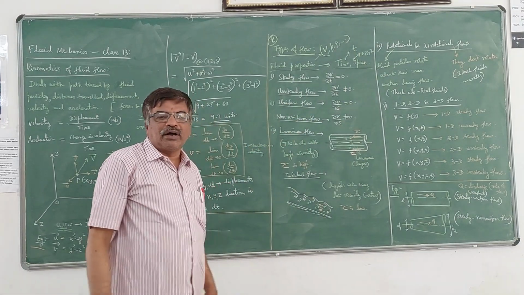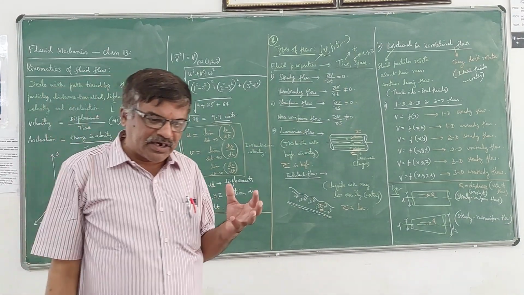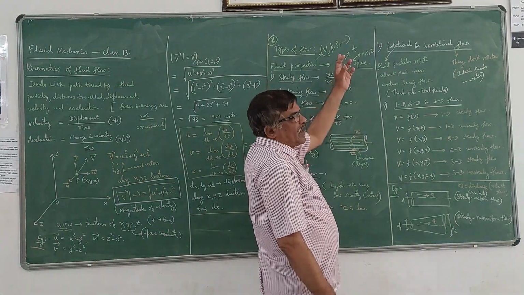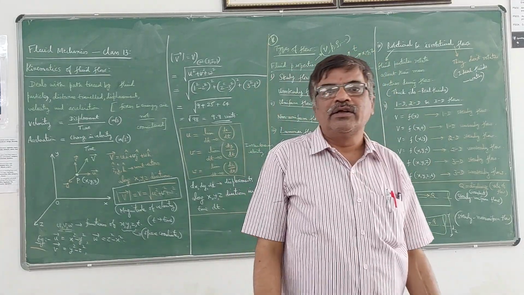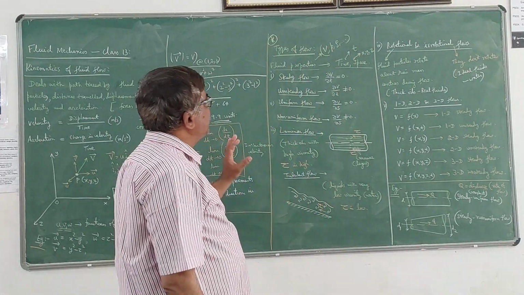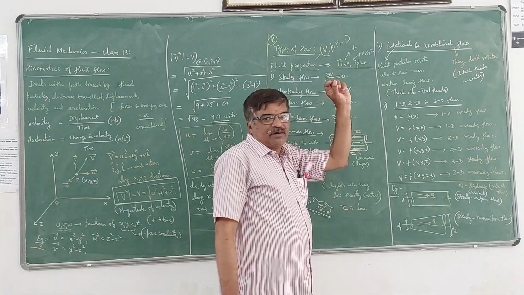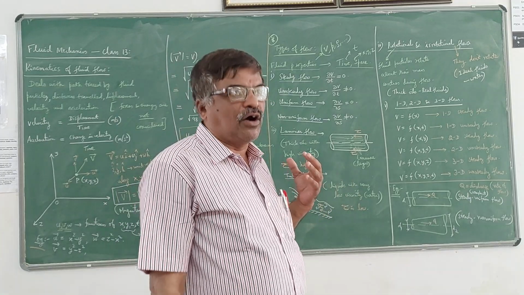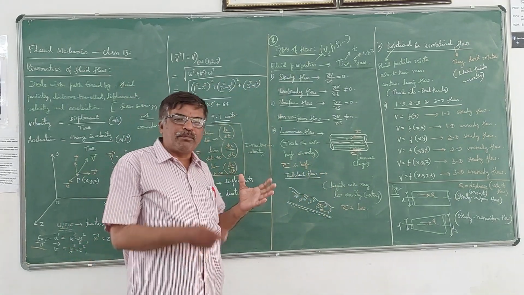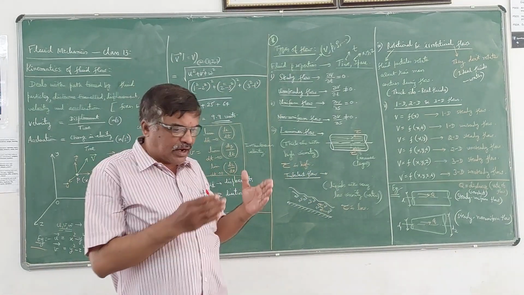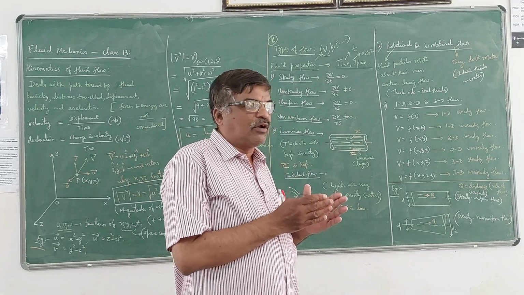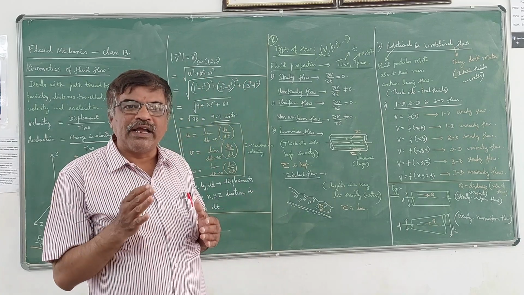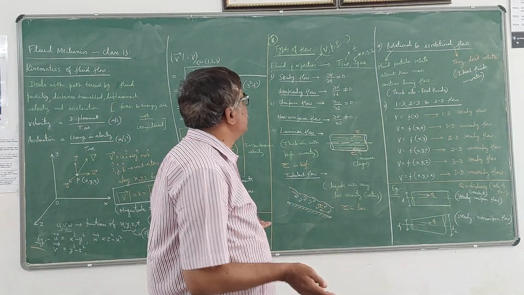Mainly because we are dealing with civil engineers, we deal with liquids. In the case of liquids, the density rho normally won't change. So the main thing here is v, velocity. Velocity of flow may vary from time to time, or it may be constant with respect to time over a time period. For example, now the velocity of flow is 1 meter per second. After 1 hour also it is the same, 1 meter per second. Then you can say that the flow is steady.